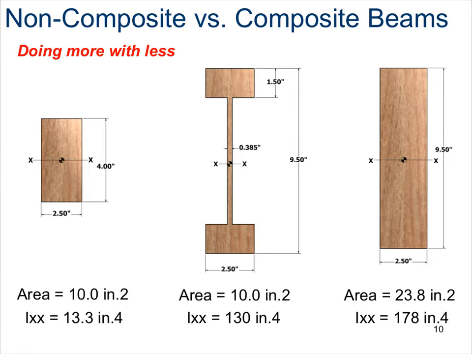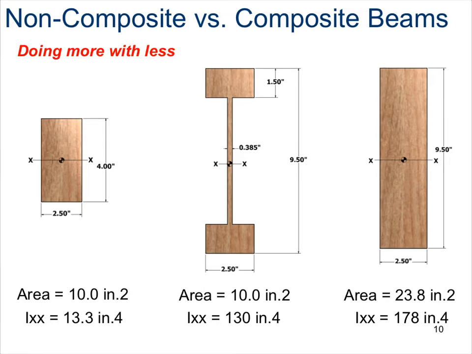So let's compare the moment of inertia of three joists with the given shapes. Starting with wood, I-beams, rather than dimensional lumber, are commonly used for joists in wood-framed structures. The wood I-beams are constructed using dimensional lumber for the top and bottom flanges and plywood for the web that connects them. Let's go ahead and calculate the area for each of the cross sections of these three different beams.